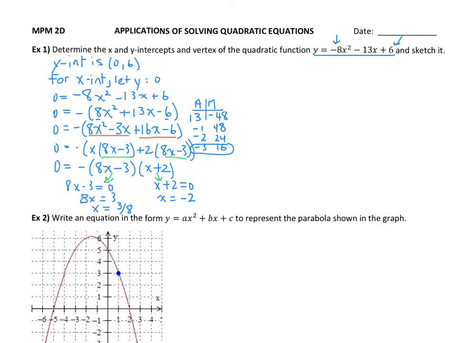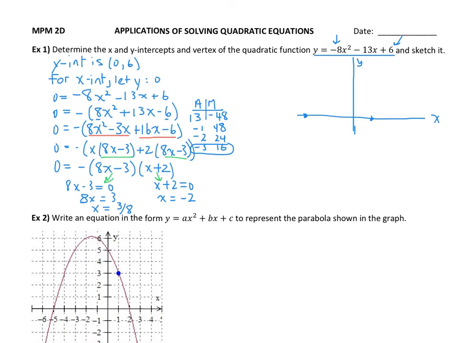Now, we need to get the vertex. So remember about parabolas, the thing about the parabolas is that they're symmetrical, which is very helpful. We know our parabola opens down, we know the y-intercept, we now know the x-intercepts. I'm going to actually start to sketch this just so we can see what's happening here. So 3/8 and -2, and we're opening down, and the y-intercept is +6. Here's my x-axis, here's my y-axis, here's my -2. I'll put 3/8 here. This is just a sketch.